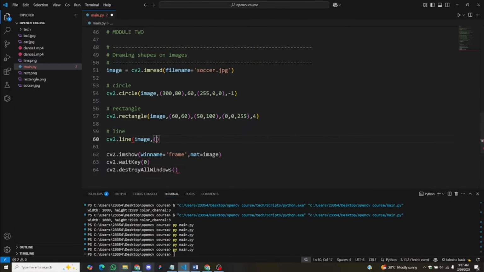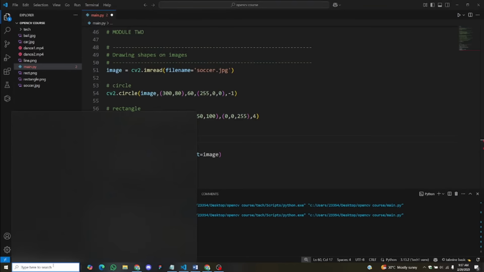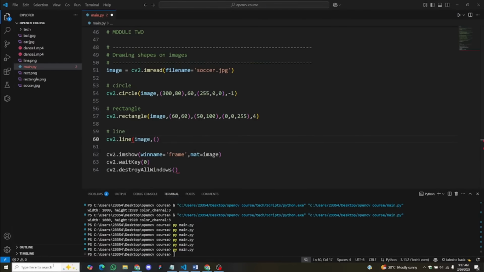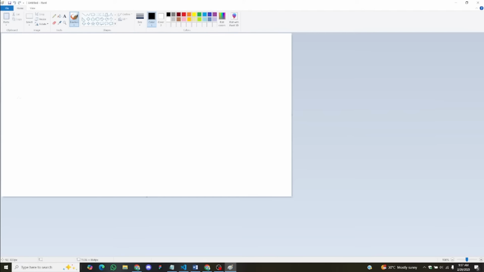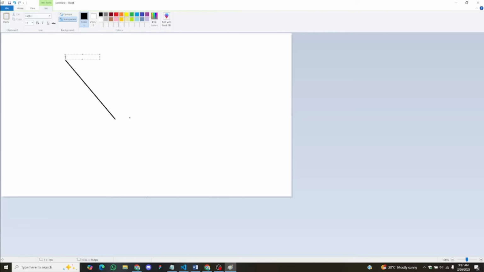And to further explain this, let me open up Paint and teach you how the line works. So to draw a line, let's pick up this line tool, and let's say we just draw a line like this. So with line, the starting point needs 2 points. So let me use text here. So the starting point here needs your x1 and your y1.